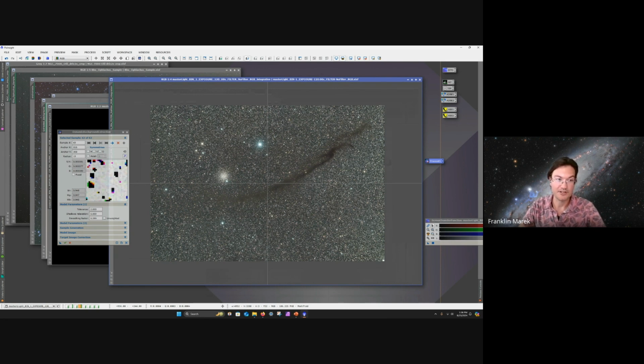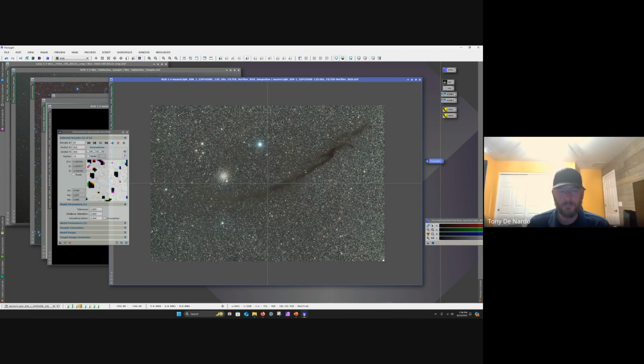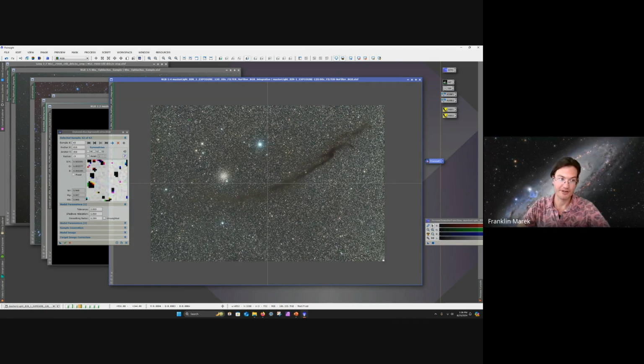You want to do your correction with the stars in it, because that gradient affects the star brightness as well. And if you're going to use SPCC, which is a very exacting tool, right? You're really trying to match the flux in the Gaia catalog to the output of not only your sensor type, but your sensor filter to have exact star fluxes. You have to remove your gradient first, because the gradients affect the star flux as well. Got it. Good question, though.